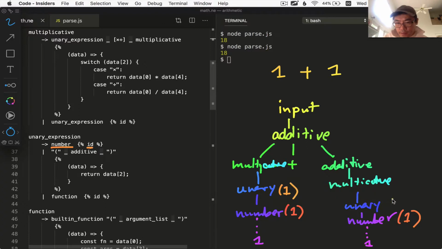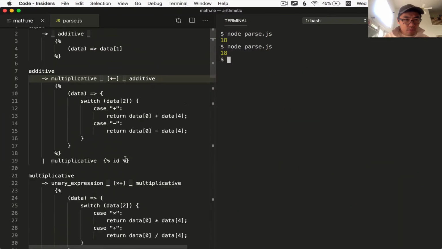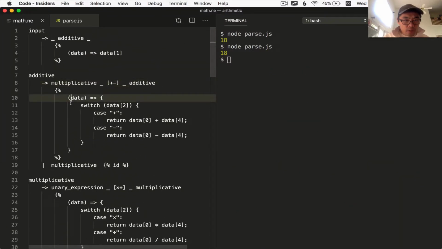So again, the number 1 is gonna get attached, and that's gonna happen again and again, like that. So the value that gets attached to each symbol in these levels is gonna sort of propagate until the place where it combines. So this additive that has both a left-hand side and a right-hand side and a plus sign, that one is gonna happen here.